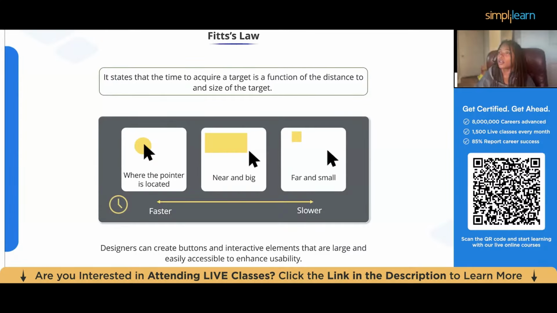Where the pointer is located, for example, near and big, and then far and small, faster and slower are some examples. Designers can create buttons and interactive elements that are large and easily accessible to enhance usability.